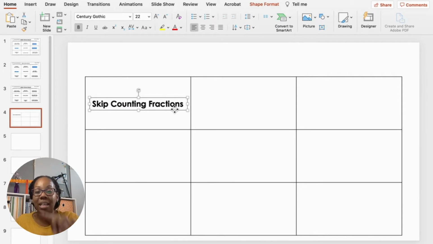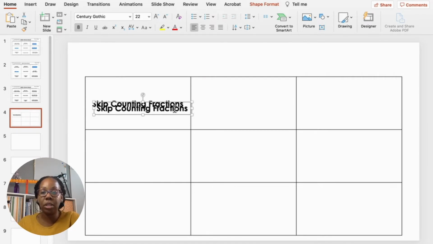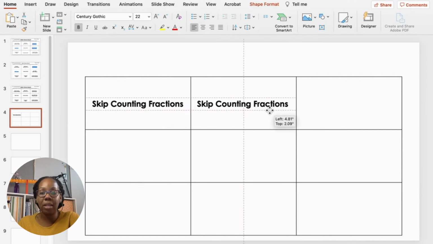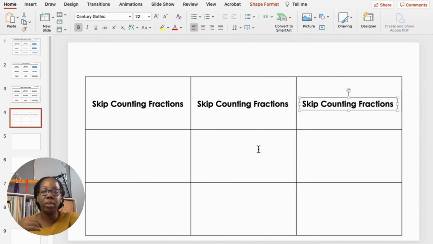So now I'm going to keep that text box selected, and on my keyboard, hit Command D, or you can hit Control D, to duplicate that text box and then move it over to the second rectangle or second space and let that go. Make sure it's aligned. If you saw those red lines, it's aligned horizontally and vertically with the middle of the table. So now, while it's still selected, I'll hit Command D or Control D again, and that's going to recreate the third text box that I want.